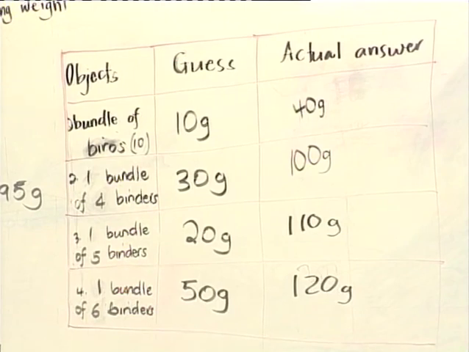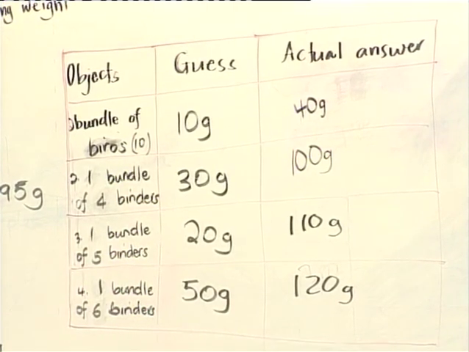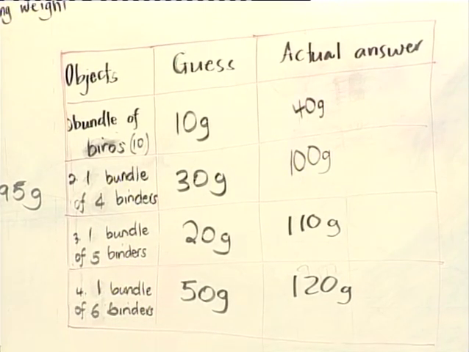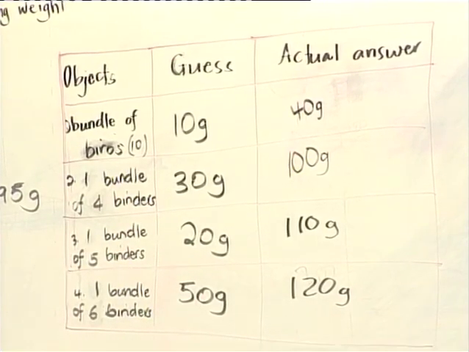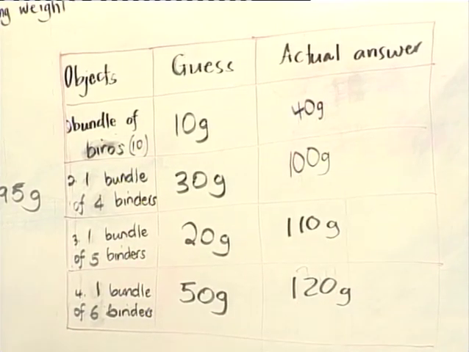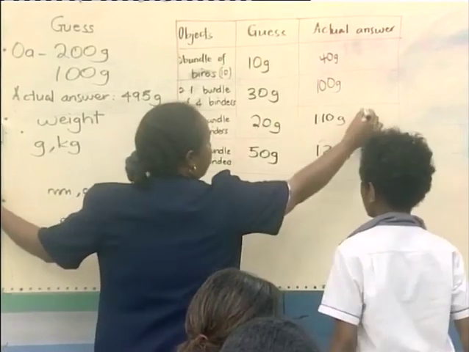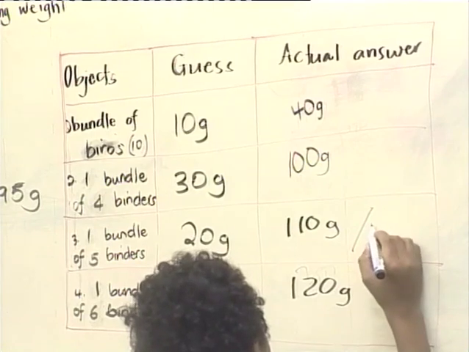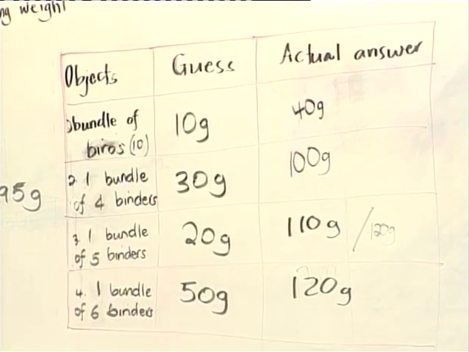All right, any disagreements? Any other groups, if you think that they've written the wrong answers, you come up and correct that. Onea wants to make corrections. Onea, you write your answer here. Which one? Okay, let's put this one. Okay, Onea's group says 120.